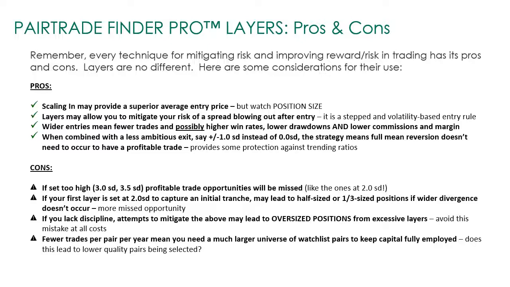and I'd still get almost the same juice out of the trade. And so in that sense, if you were to set your exit at 1.0, you provide some protection against trending ratios, which if you've been pair trading, you realize is not what you want. So like everything, it's got its negatives.